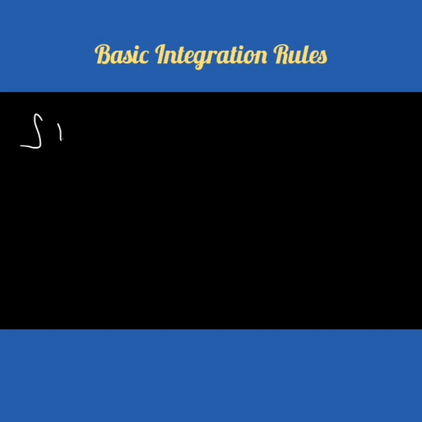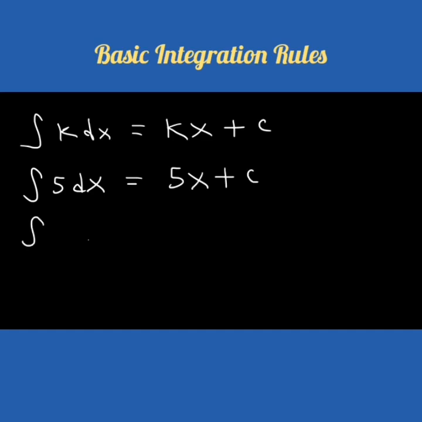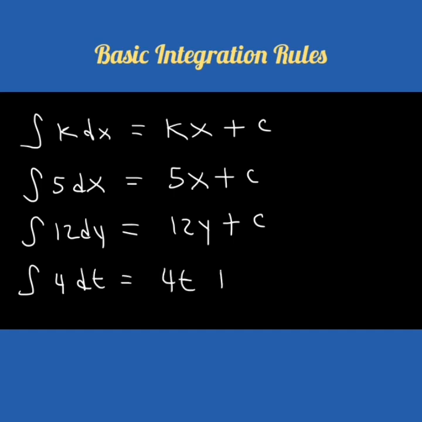Paano kapag may constant? Okay, so the integral of k dx is equal to kx plus c. For example, the integral of 5 dx is equal to 5x plus c. The integral of 12 dy is equal to 12y plus c. The integral of 4 dt is equal to 4t plus c.